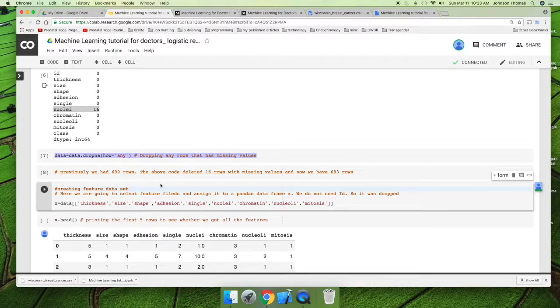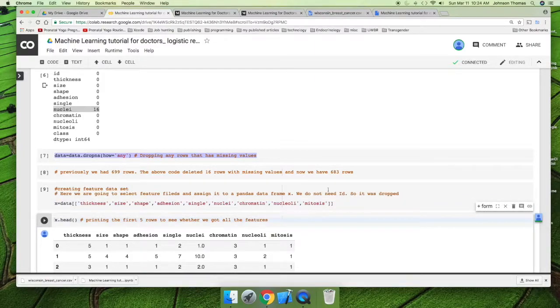Now we are going to create a feature set which will have all the features that we want to train the model on. That will include the thickness, the size, shape, adhesion, nucleoli, and mitosis. We are going to store just these variables into X. Okay, let's do that now.